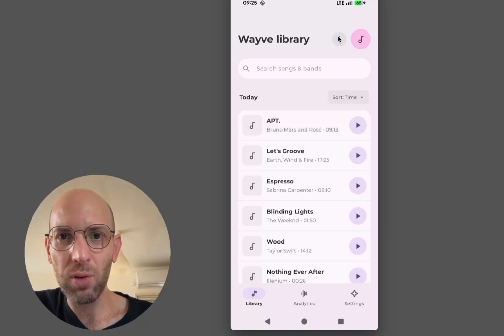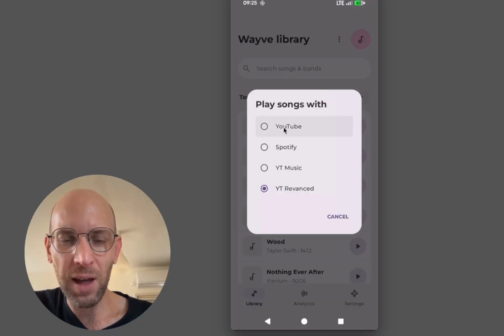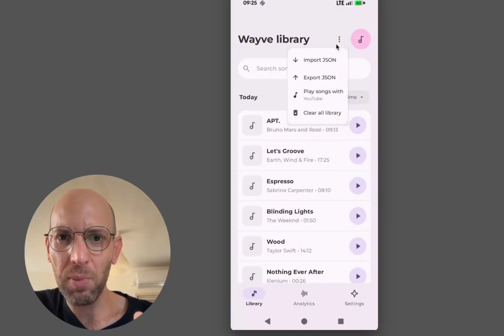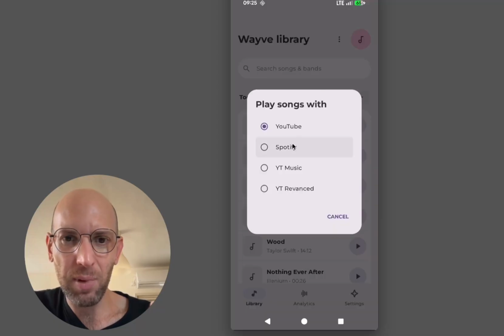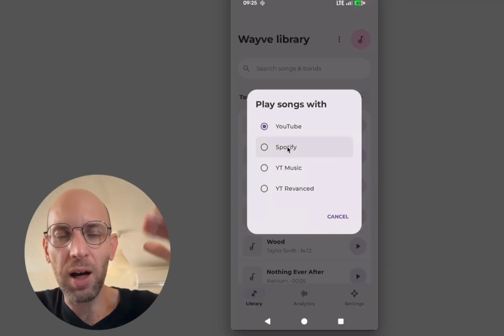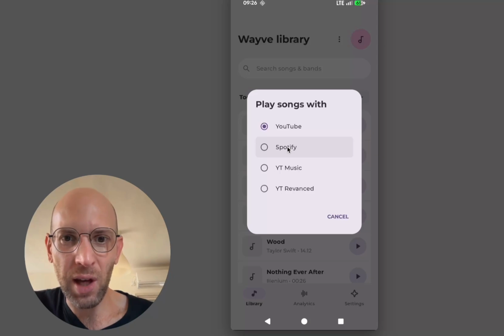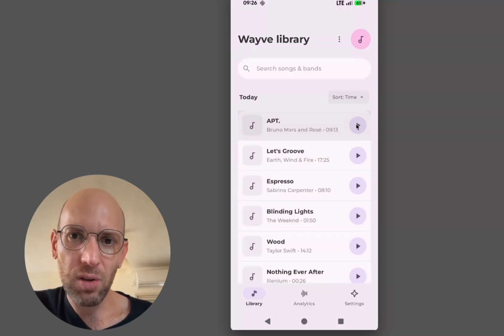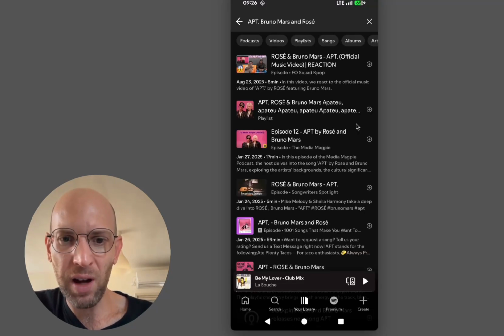And whenever I'm going to pick a player, let's say YouTube, no, I'm going to pick Spotify for this example, because YouTube basically gives me an ad on top, and I don't really like it. So I'm going to hit Spotify, and as you can see, the first result is going to be Apate, which is pretty nice.